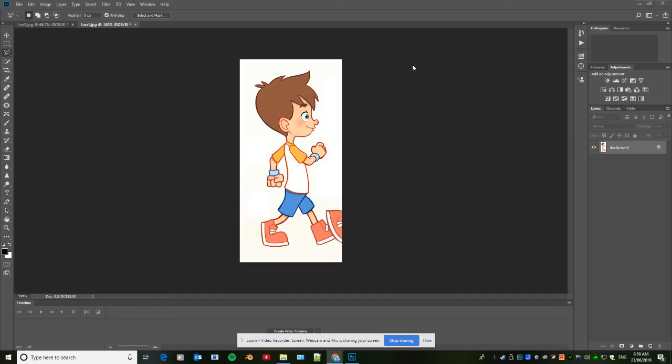Today we're going to continue our series on Leo and turning a multiple image file into individual images that we can use in Adobe Animate. In the last series we looked at cropping out the individual images, and in this one we're going to look at cleaning up those images for use in Adobe Animate.